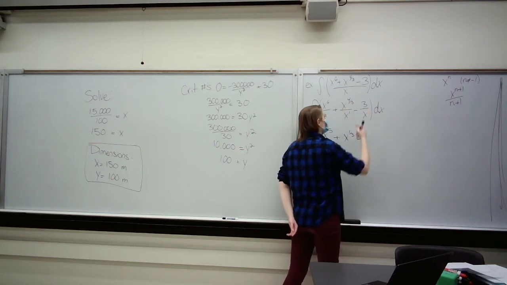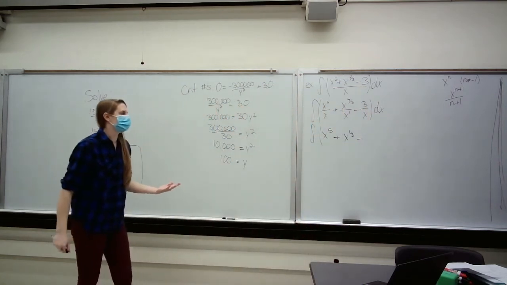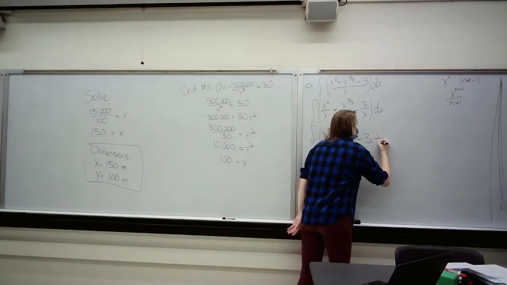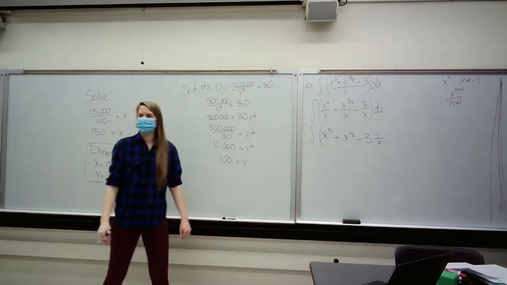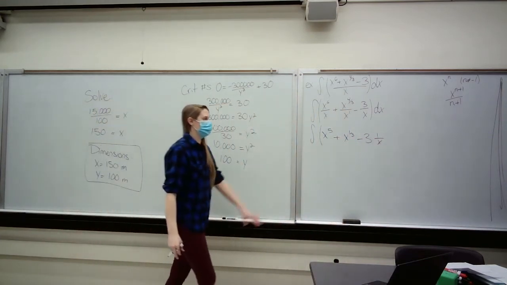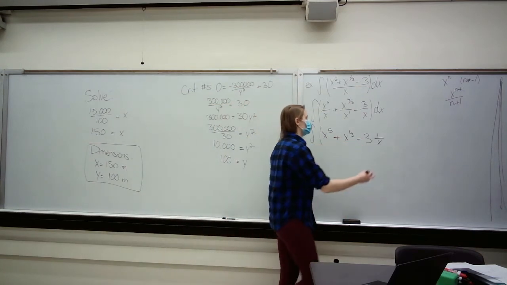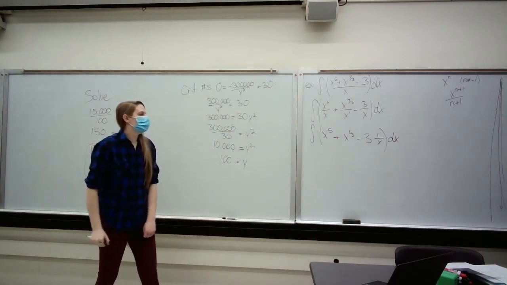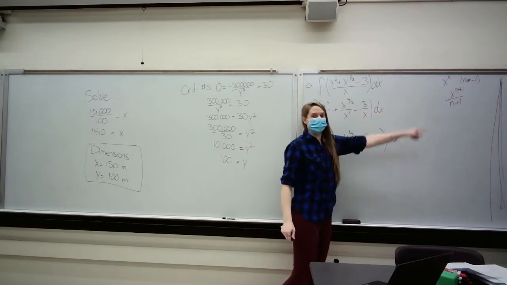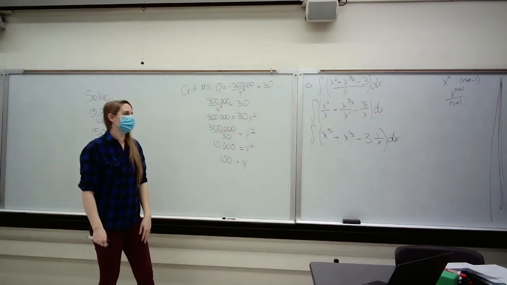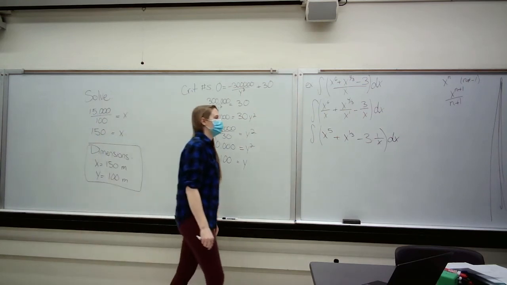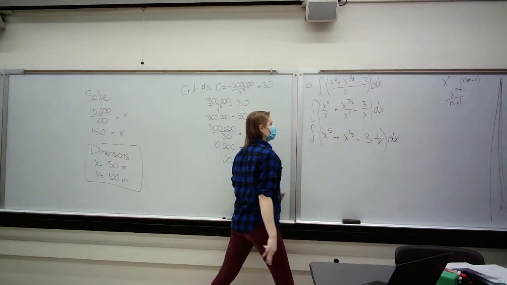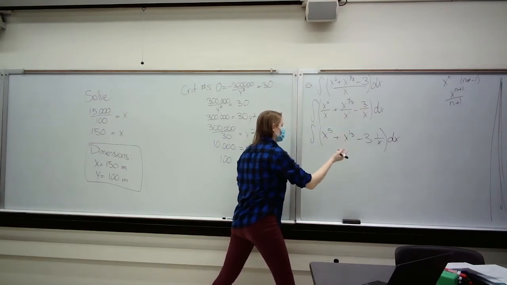Now, for this one, maybe you can see it easier if I write this as 3 times 1 over x. We okay with this? Because remember, this would be x to the negative 1, so I can't use that power. But we know what the integral of 1 over x is. So now I can just proceed to do my integral. Now I have these nice x to the n powers. So add 1 to the power, divide by new power.